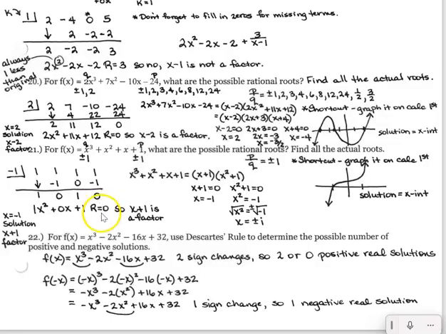So since I got a remainder of 0, I know that what I was dividing by, x plus 1, is a factor. Again, x equals -1 is its solution form. Its factor form is just the opposite of that, or set it equal to 0 to get its factor form. So I know that when I take this cubic equation right here and I divide it by x plus 1, that x plus 1 is a factor because I got a remainder of 0.